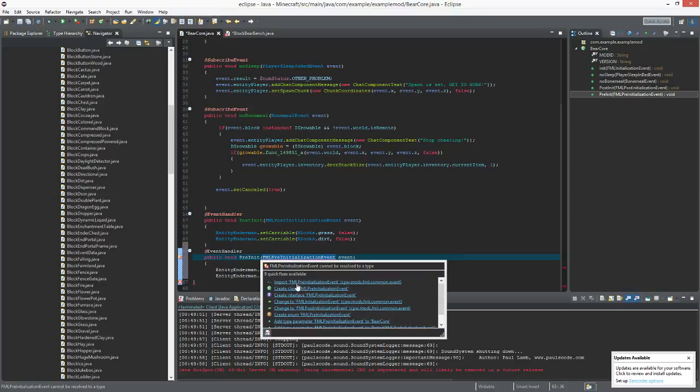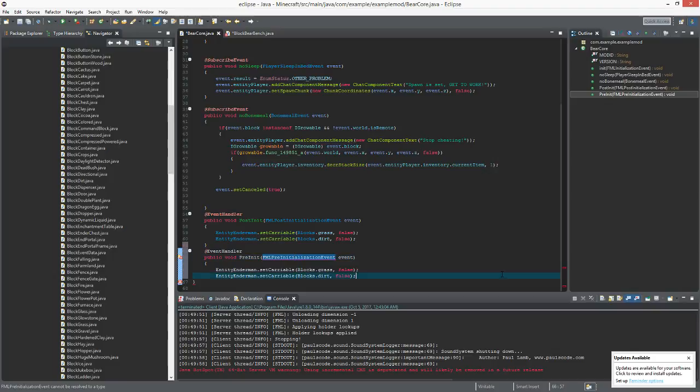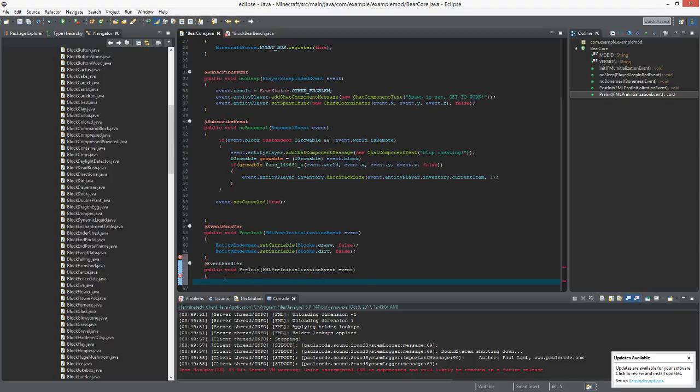And now it wants to import, so I gotta do the shift control O. You can remove the set variable, by the way, because you don't need that in pre, because it's something that has to be after the game was loaded or when it's almost fully loaded. All of that out of there.